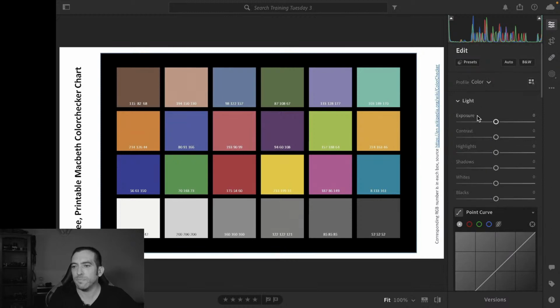Now, when you're looking at the light panel, the thing you also have to keep in mind is this little histogram at the top. If you know your camera, and if you are using histograms, or if you've been on some training or watched some videos about how to get good exposure, you'll know that the histogram is in many cases key to getting good exposures.